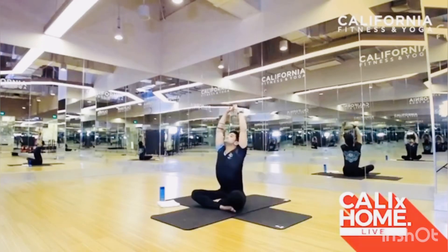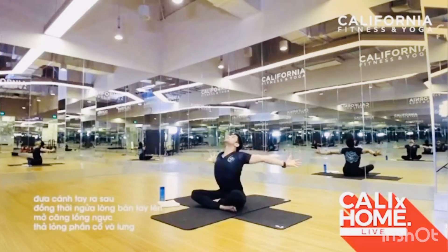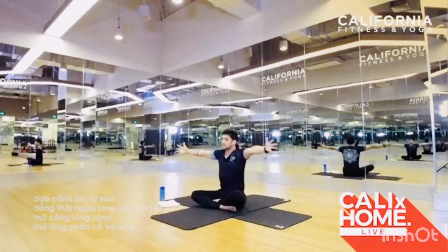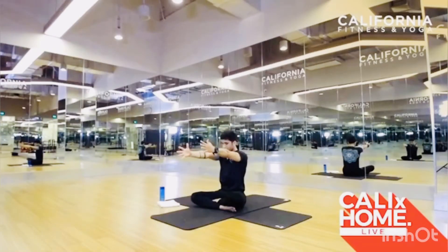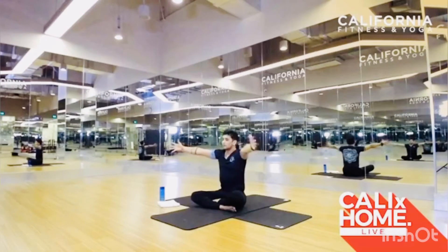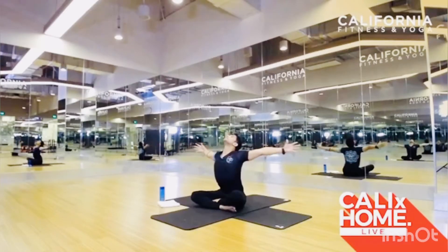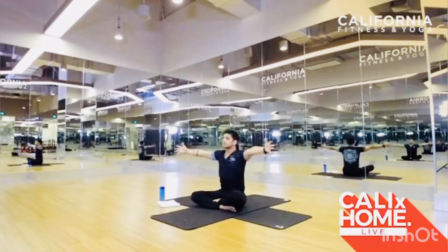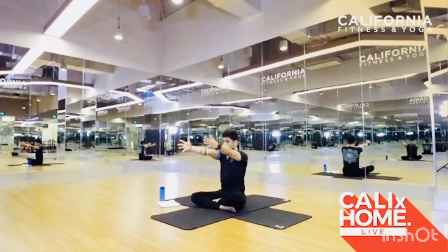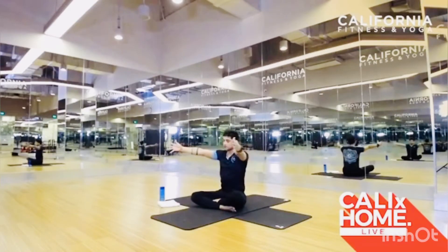Exhale, open both hands and look forward. Open your hands according to shoulder, expand your chest. Inhale and then turn your hands out, palm facing up, expand your chest. Relax your back, exhale breathe out. Look down, spine straight, inhale open your head up. Exhale breathe out. Do slow — inhale, open your head up, exhale look down. Inhale, expand your chest. Exhale look down, inhale last one, exhale look down.